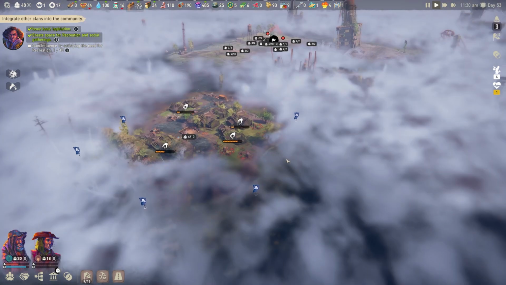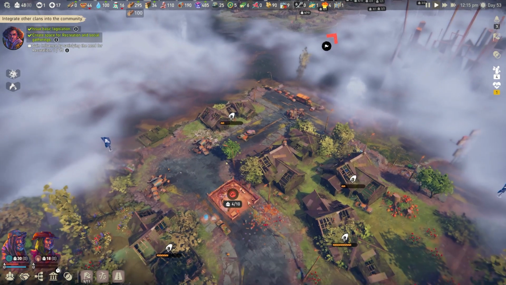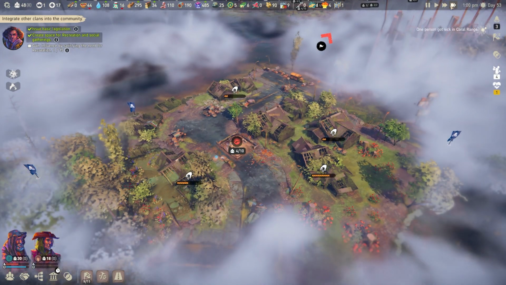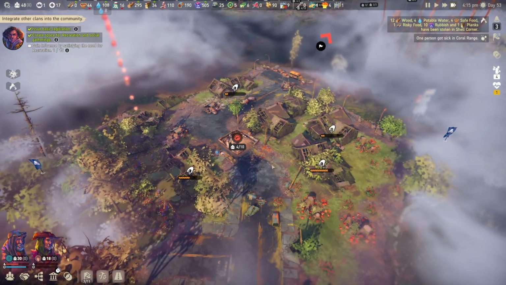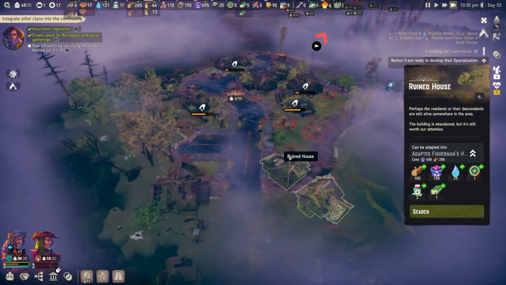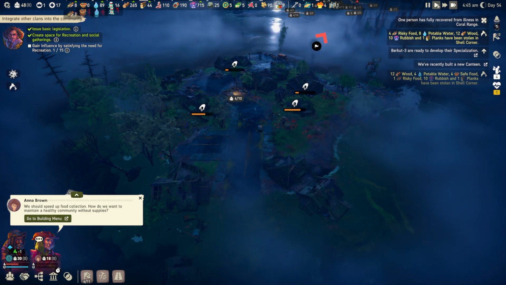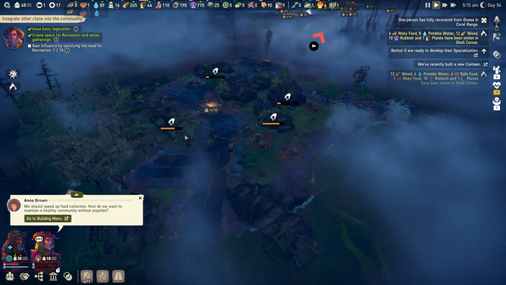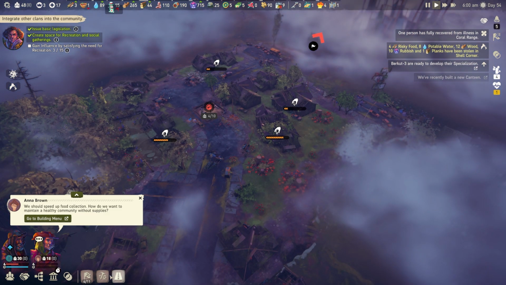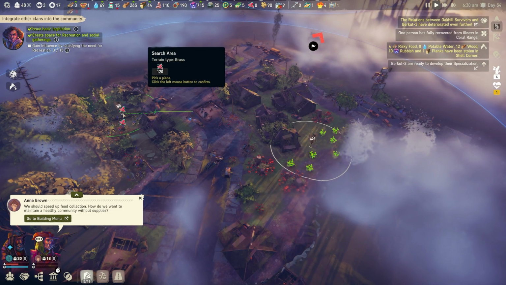There we go. Okay, this is interesting. So there's obviously clearly these modular sort of island things that are just kicking around, which is very, very cool. This area looks reasonably simple. Can be adapted into a fisherman's hut. Yeah. We should really do food collection. We should be fine for food collection over here, I think. But we can do a little bit of food collection.